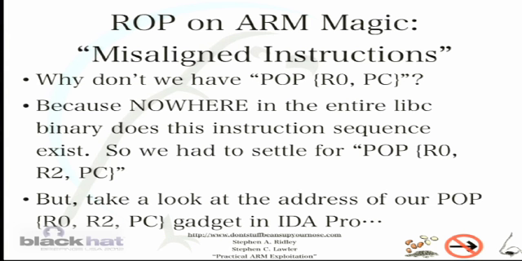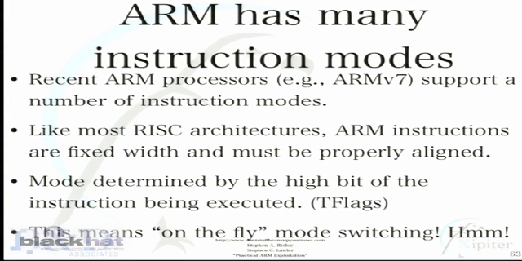Take pop R0 PC as an example. That's a pretty cool gadget because it lets us load a value into R0 very easily. But if you think for about 5 seconds, how often would a compiler emit pop R0 PC in compiled code? Never. Why would you need to save a volatile register across function calls? You wouldn't, so you would never want to restore the saved value of R0. Maybe if it was a return value, but then it'd be a move from some other register into R0. It wouldn't just be popped off. So how can you get gadgets like that?